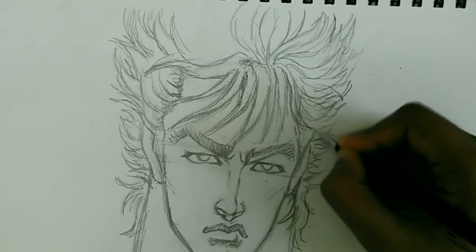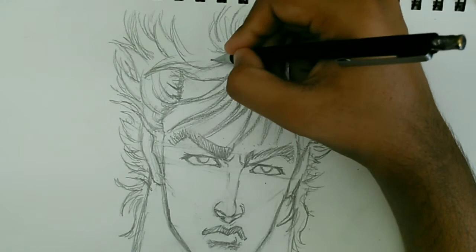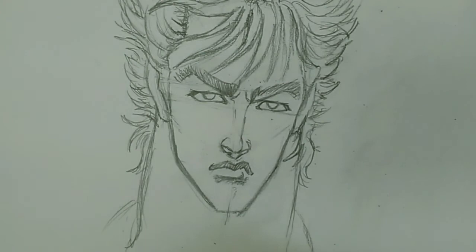Now, after you put in the hair, all you need to do is add shading and ink it. Which I'll probably do in time-lapse. And then you can see the final result and look at that to help you with the inking part of it. I might come in to talk a little bit about how I'm shading the hair. But for now, I will put in the rest of his coat and start inking, really, in time-lapse.